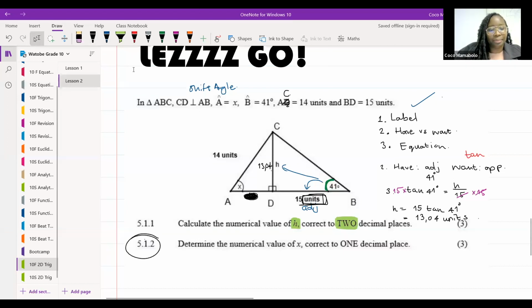Yes, Princess. Hello, ma'am. Hi, my sweetie. What's up? Ma'am, I wanted to ask, what if you forget to write the word units? Will you be marked down? No, I don't think in this case you will. But most of the time, each teacher will mark differently. So if you have a strict teacher who doesn't want you to make mistakes, then they'll probably mark you down. But I think most teachers would know. Okay. Yeah.